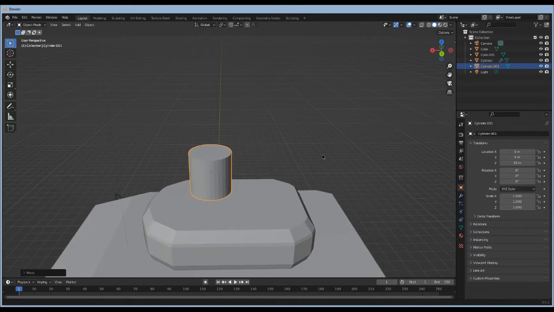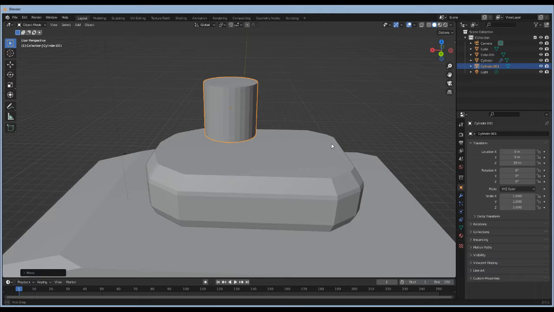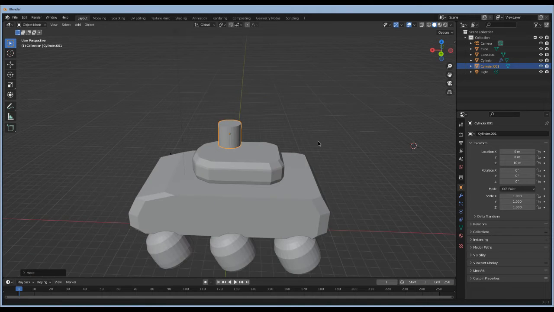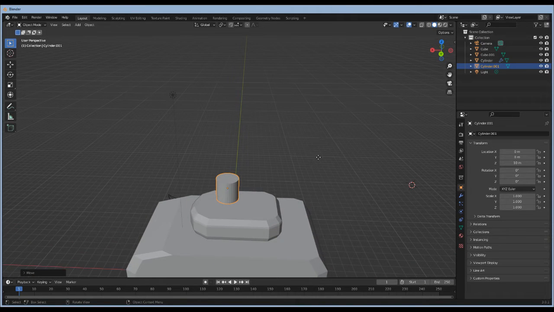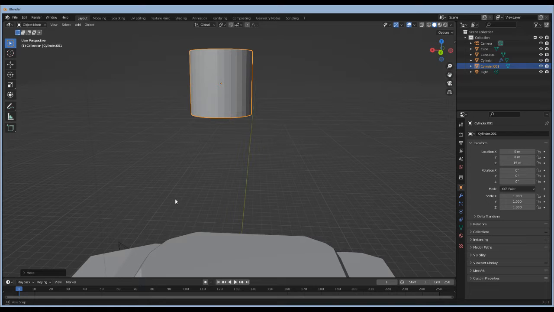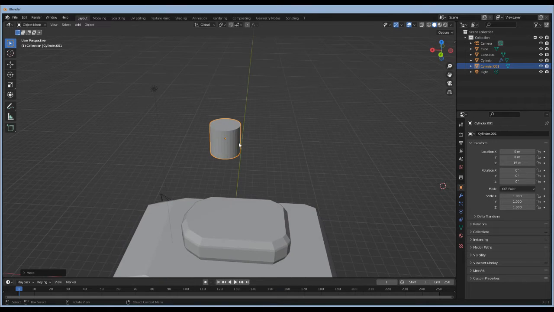I'm starting to learn keyboard shortcuts. Actually, let's move this up a little bit more because this is gonna be a long guy. So, whoa, I didn't want 25. I wanted 15. Oh, is it relative when you type it in? There we go. Okay. I figured it out eventually.